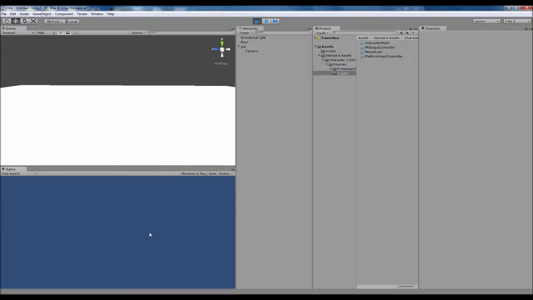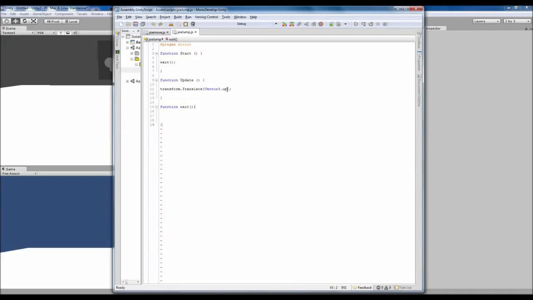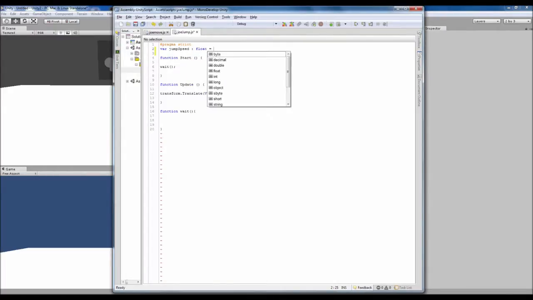Now we fly far too fast. So let's add a jump speed in here. So we'll go var jumpSpeed, let's put a capital S, float, and we'll put that as 1, and then we can put multiplied by jumpSpeed divided by 4, let's say.